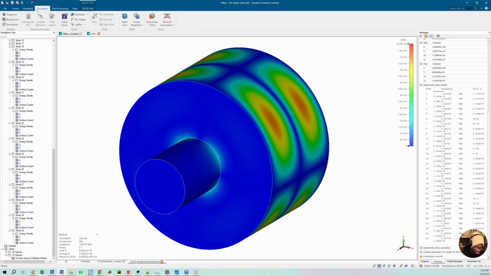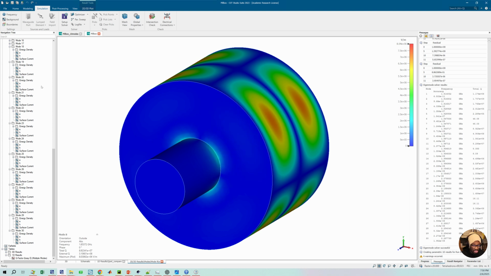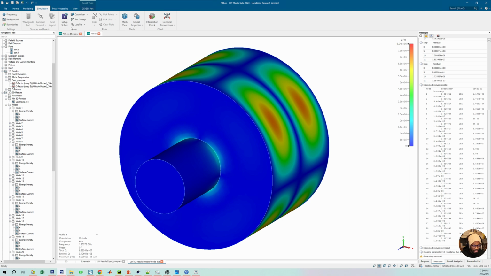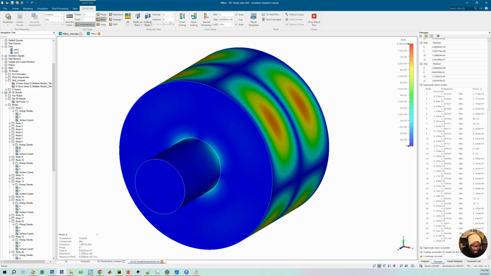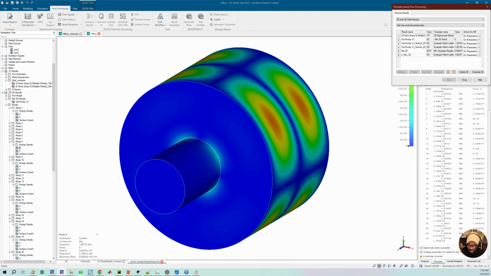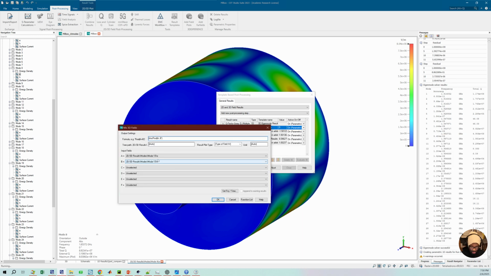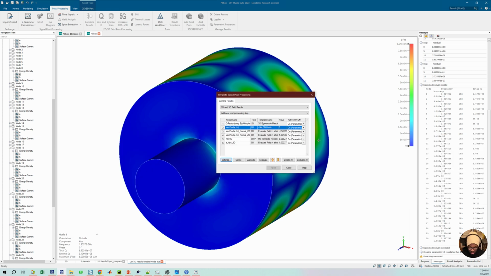So basically the same thing, and the only thing I changed was the number of modes. I also compared the results from the power flow for some modes. For example, I think mode 13 was propagating. Let's see. Yes, mode 13 was propagating. I won't go ahead and calculate it again.